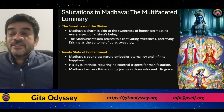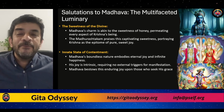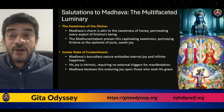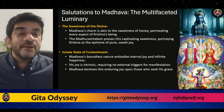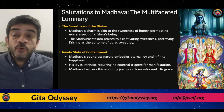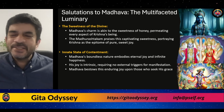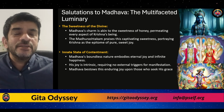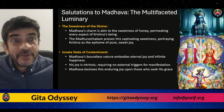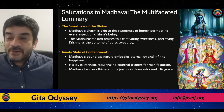And see the sweetness of the divine, this Madhava's charm, it is always compared to the sweetness of honey. The beautiful shloka, Madhurashtakam, depicting the beauty of Lord Krishna, highlights this aspect. It says, Madhuradhipate Akhilam Madhuram. The Lord of all sweetness is nothing but sweet. Everything related to Ishvara is sweet. His walk is sweet. His talk is sweet. His friendship is sweet. That is the nature of the word Madhava.